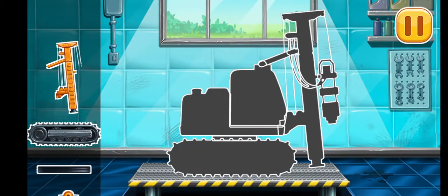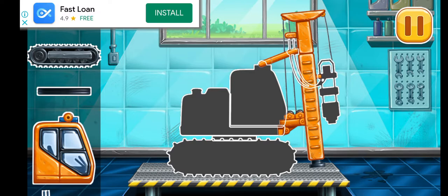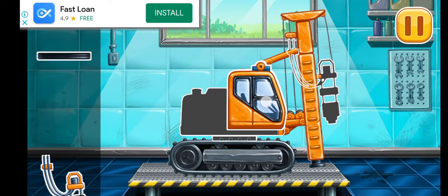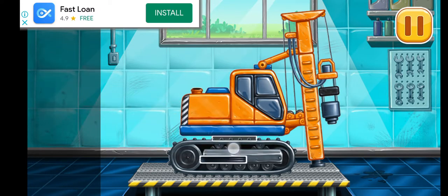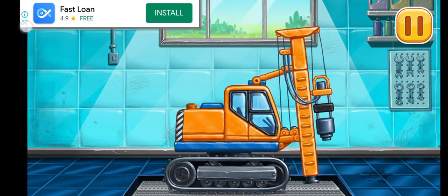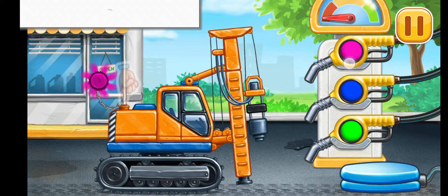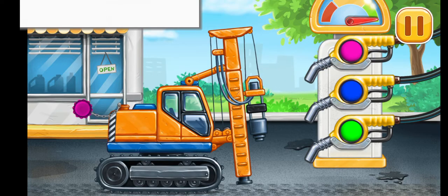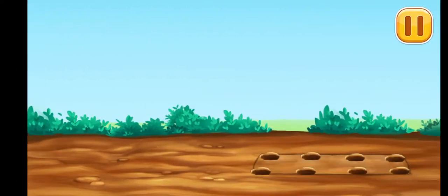We have to assemble pile driver. Ready. Now we need to fill it. Pile driver. Press the pump. You're doing really great. Let's drive the piles for the foundation.